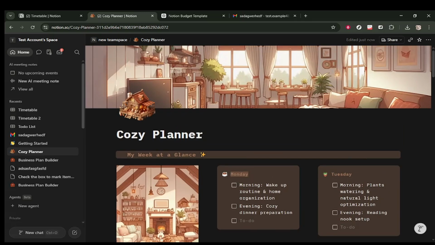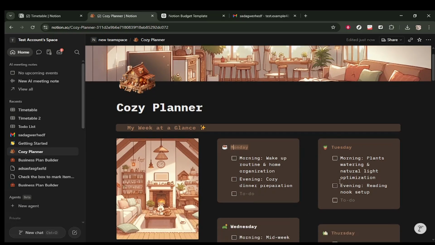From here, click on Monday. Opening a specific day helps you keep details contained instead of crowding the main dashboard. A simple tip as you build pages like this is to keep the top of each page consistent, so your eyes always know where to look first. You can also hide extra clutter by using toggles for longer notes, and by turning off things like backlinks when you do not need them.